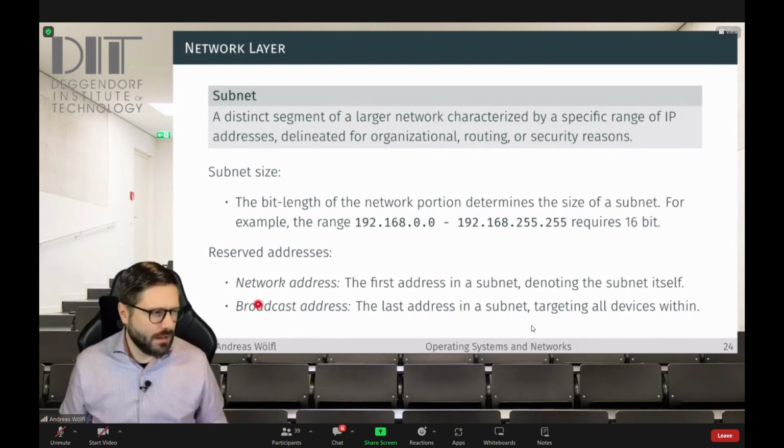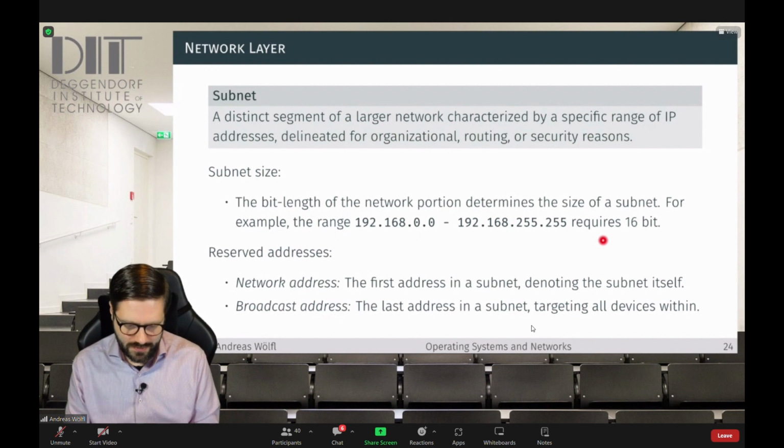Another question: if we have a 16-bit network portion and a 16-bit host portion, how many hosts can we have in there?